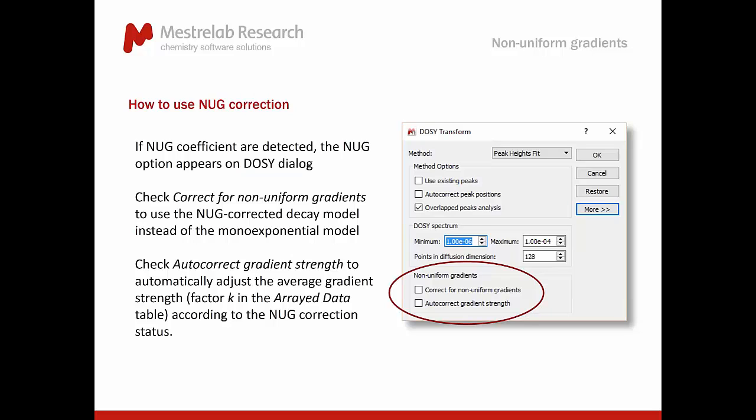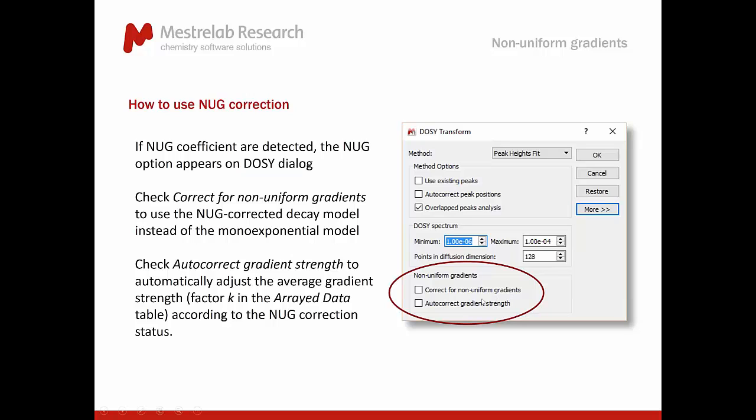And if gradients are not uniform, these values should be adjusted a little bit. So the usual way is that autocorrect gradient strength should be checked together with correct for non-uniform. So both boxes should be checked. And this way you have a fully automatic analysis of your data.